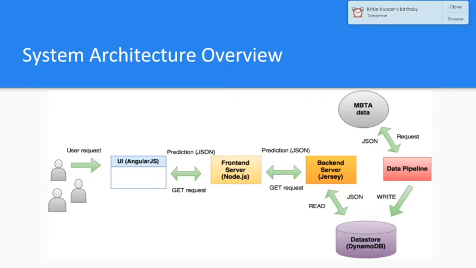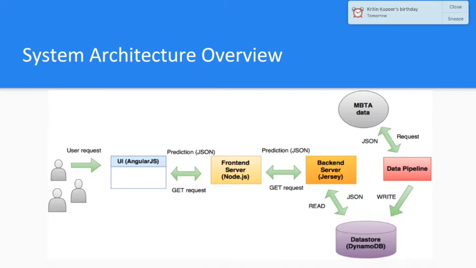How this works is the user puts in his request to the UI. The UI collects data such as the start stop, end stop, etc. It makes a GET request with this information to the front end server, which packages this information and makes an API call to the backend server. The backend server then queries this call and makes a query to the DynamoDB data store, which returns back with the information for that stop. The backend server then compacts that information into a JSON file and responds with that JSON file.